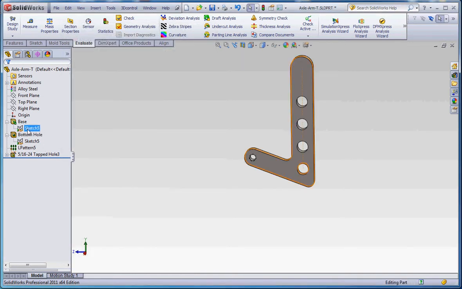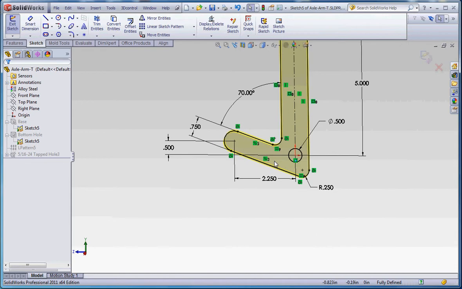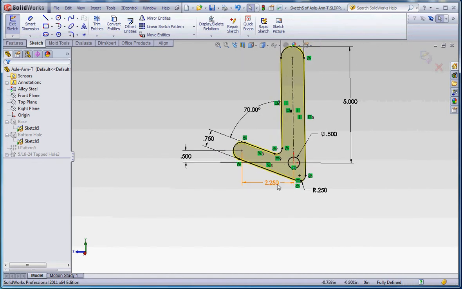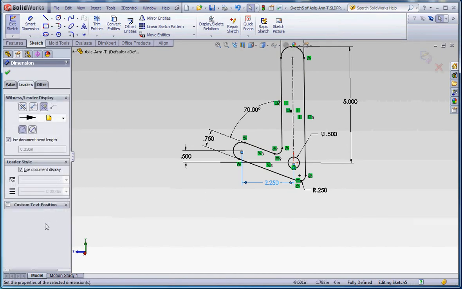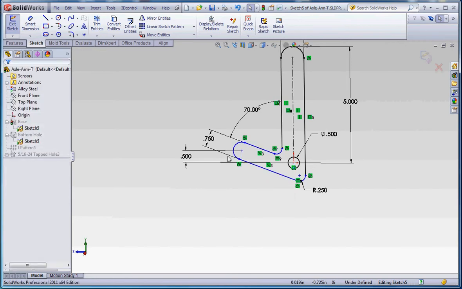Remember the one-stop shopping. Let's go to sketch 5 and take a look at that. And it looks like this sketch here. Yeah, so if you go to the leaders in that, it should give us that option. If we put that dimension in here properly to dimension it to the very edge of that arc, the maximum condition on an arc. So we didn't do that actually. We dimensioned between the points, so that's incorrect. Let's go ahead and delete that dimension.